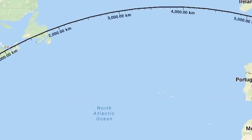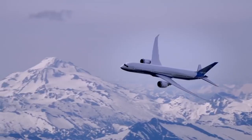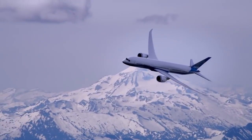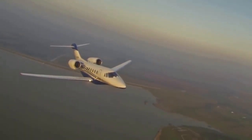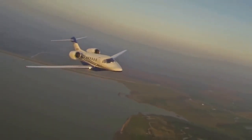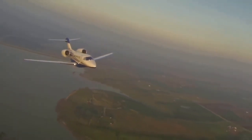This is definitely an airplane to look at if speed is your thing and you need to travel within a radius of about 3,000 miles. The engines are Rolls-Royce — very reliable. They've also added winglets, which give it a bit more range. Cessna has really done a lot to improve this airplane and extend its service life, so great job there. If speed and coast-to-coast travel in four and a half hours instead of six is what you need, this is the airplane to consider.